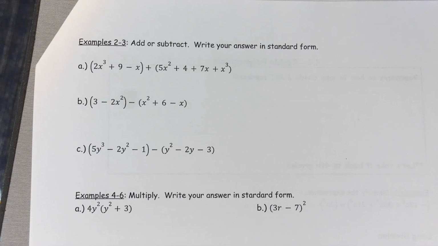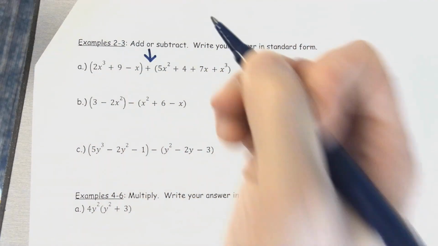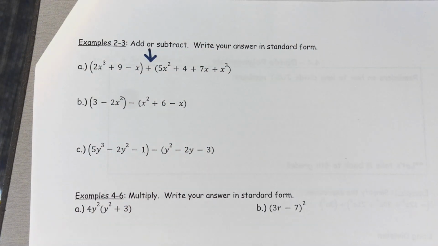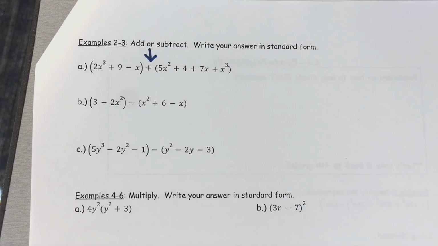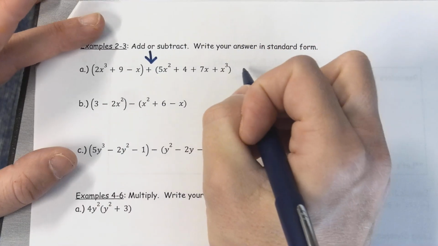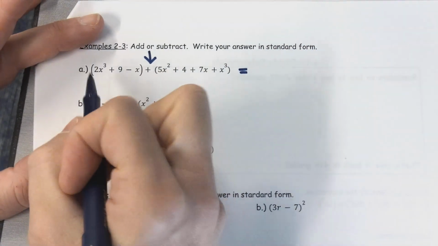I think the thing that gets people the most is they see 2 sets of parentheses, and what's your gut instinct with 2 sets of parentheses? Multiply. But look what it's telling you to do. Is it really telling you to multiply? No, it's telling you to please add. All right, so we're going to go through and find like terms. I really don't even need these parentheses, they are literally helping no one. So let's go through and find like terms.